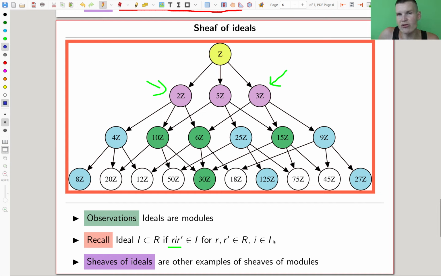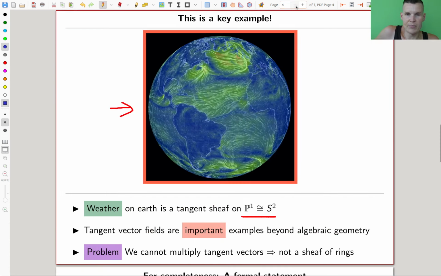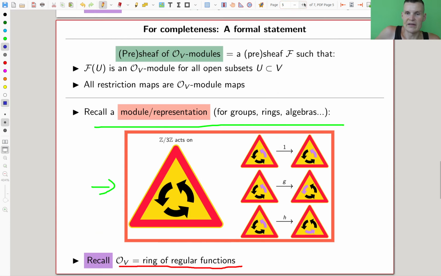An ideal naturally is a module, because whatever you multiply to it stays inside. It's just not a vector space a priori. You just want to make it additionally a vector space, and having a sheaf of ideals is like the same as a sheaf of modules. So a module is really nothing else than a linear version of an ideal, if you want to think about it like that. So you can really multiply things and you stay inside. So the sheaf of ideals, if you linearize it, is the second example. Just this one is a little bit more exciting. In this case, no need to linearize anything, because a tangent space is already a linear space anyway.